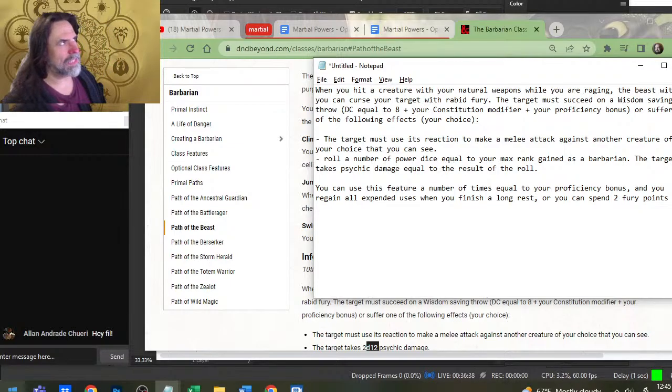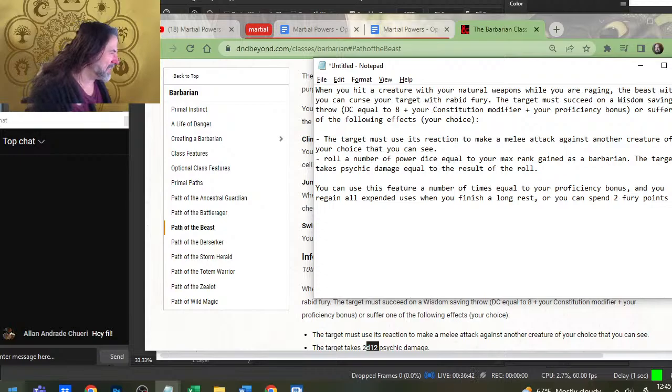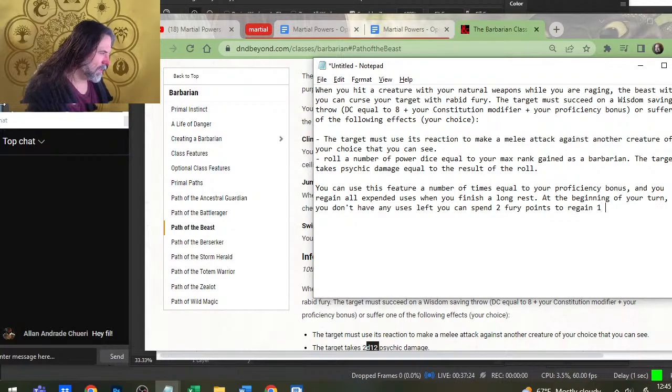Tenth level, that's 9, 1, 2, 3, 4. You get 4 of them as your proficiency bonus. Or you can, yeah, that feels right. Or you can spend 2 fury points to regain. At the beginning of your turn, if you don't have any uses left, you can spend 2 mana, 2 fury. There.